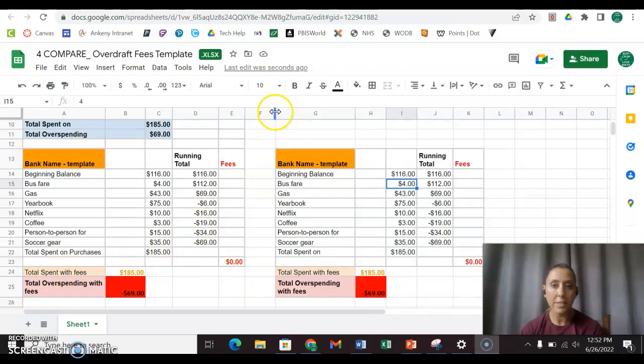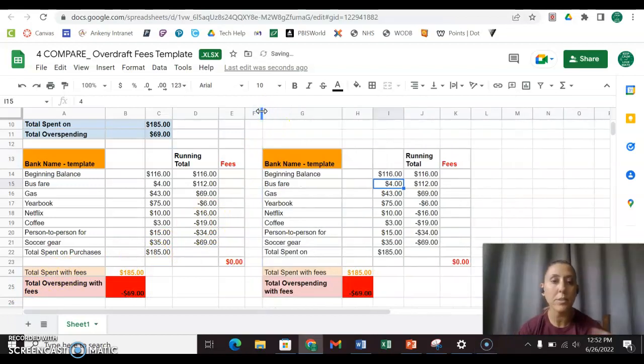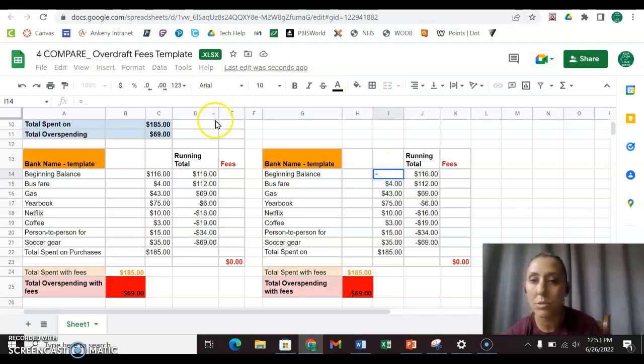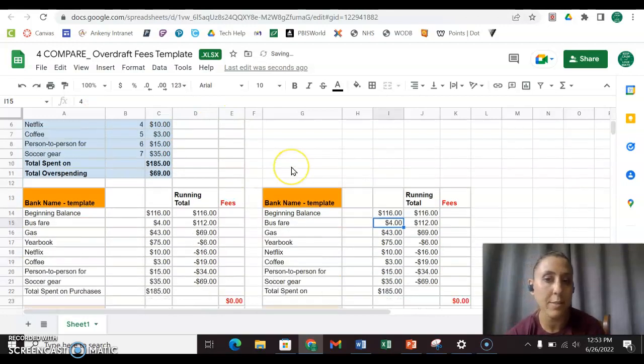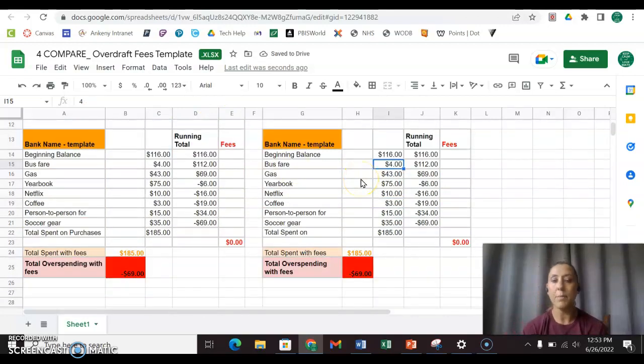It pasted over, but it didn't paste over exactly the way that you like it. You can spend some time formatting it and fixing it. That's up to you. For the most part, the math and all the stuff will work whether you can see it or not. So mine, when I copied and pasted it, this one did not work, and this should say equals, and it should equal C2 and hit enter, and then we can just leave it like that. If it didn't work for you, that's fine, but just make sure you fix that, or just type in 116 since that's our beginning balance.